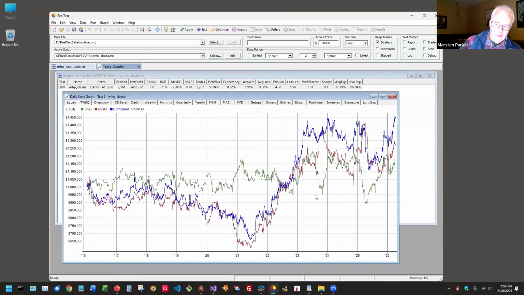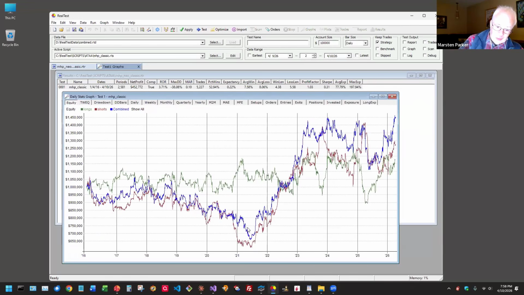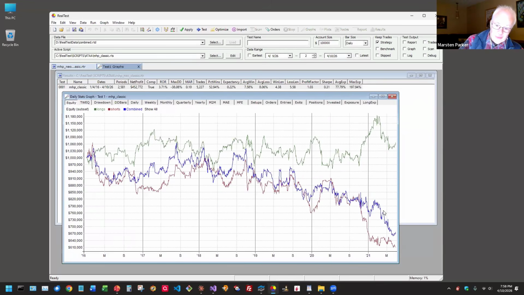I don't really care whether it would have matched the results in 1999. So, zooming in, this just shows that this period here made 100% return in 2 years. But if you were looking at the strategy at the end of 2021, nobody would say, "Oh, I'll trade that." So that's just kind of an interesting fact.